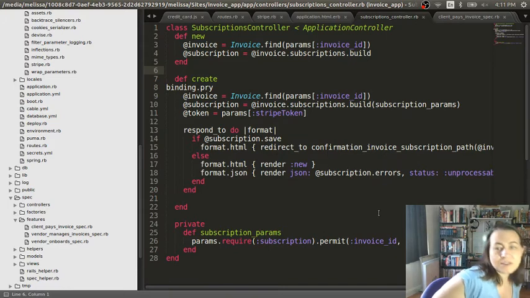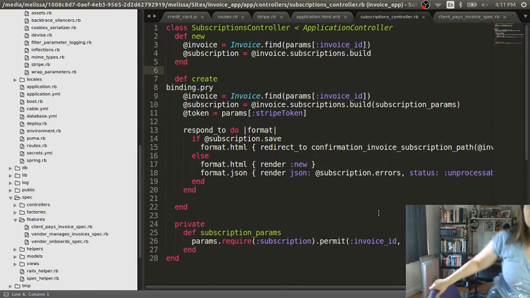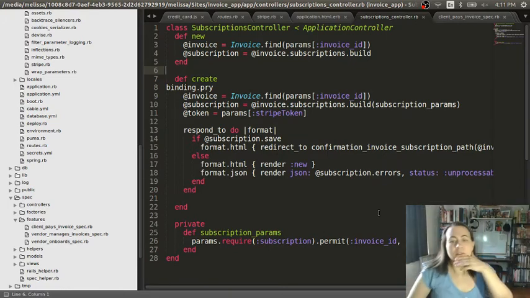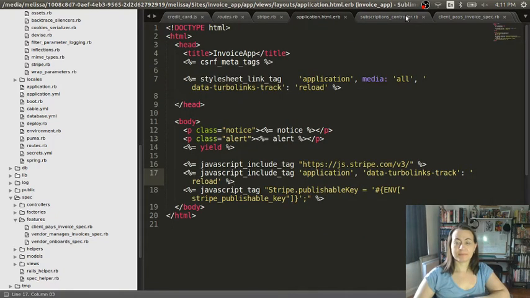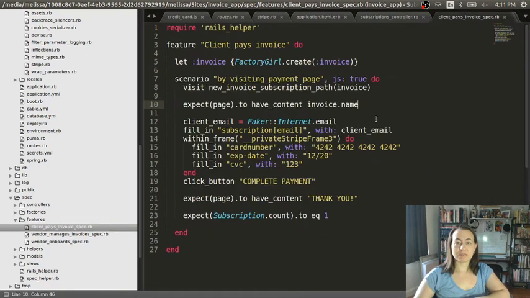Why does it say there's no invoice? Let's see.